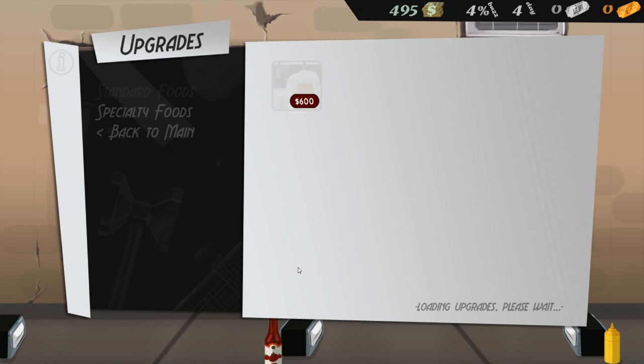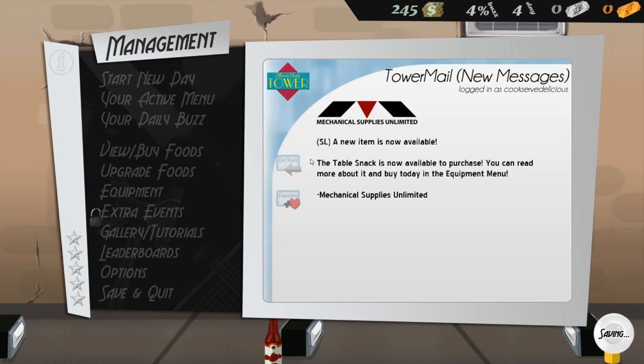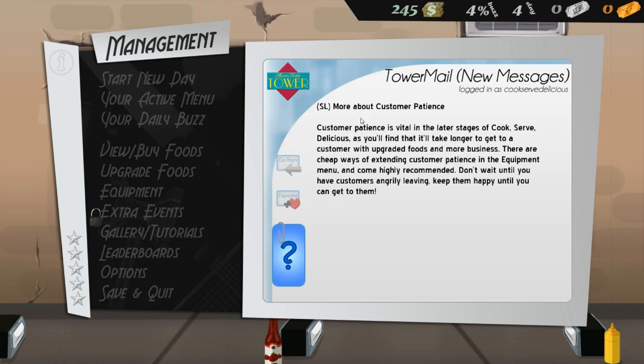Oh god, let's do it. Let's do it. Alright, what we got? A new item is now available. The table stack is now available to purchase. Okay. More about customer patience.